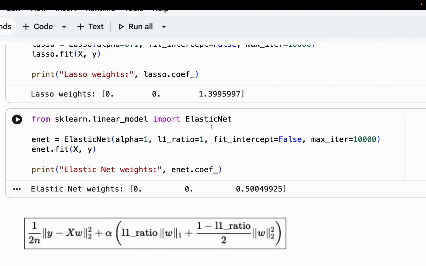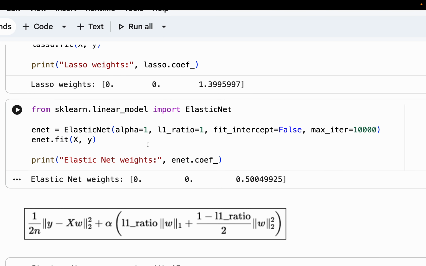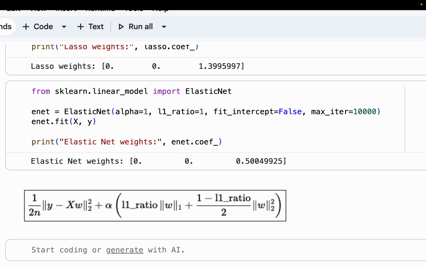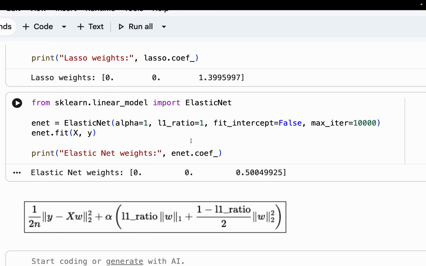And finally, the elastic net. Once again, we have a method called ElasticNet in sklearn, and we use it. We can see here, when alpha is 1 and L1 ratio is 1, this 1 minus 1 is 0, so this whole term will go, the L2 norm will go, and we will only be left with the L1 norm, and therefore you get a sparse solution. So in this way, you can change the weights and appropriately obtain the solution for various regularizers in Python.